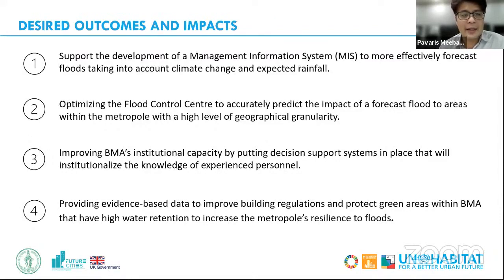These are outcome and impact. The first, BMA would like to support the development of management information system. And the second, optimization of the flood control center to accurately predict the impact of forecast flood. And the third, improving BMA staff capacity by putting in a decision support system. And the last, providing evidence-based data to improve building regulation and protect green areas. Next slide, please.